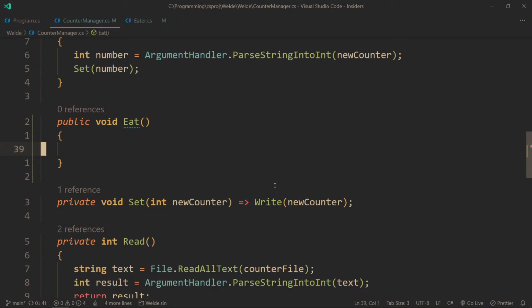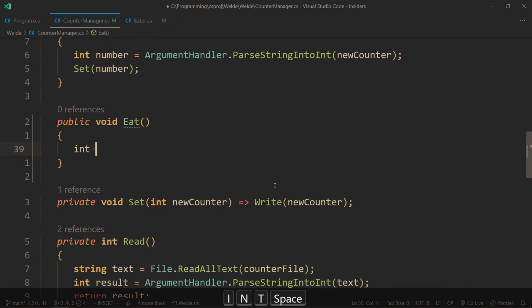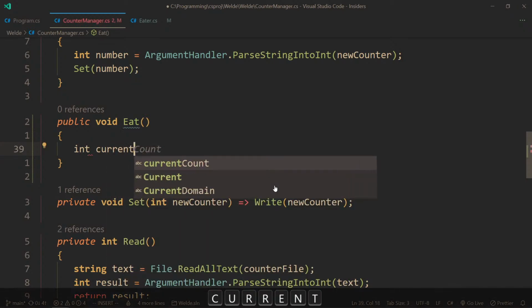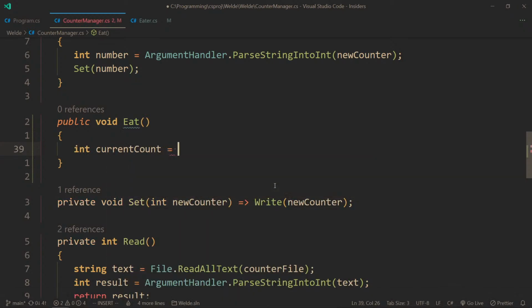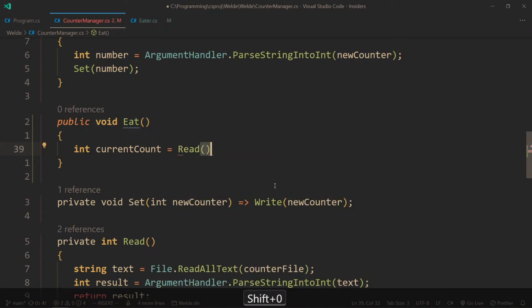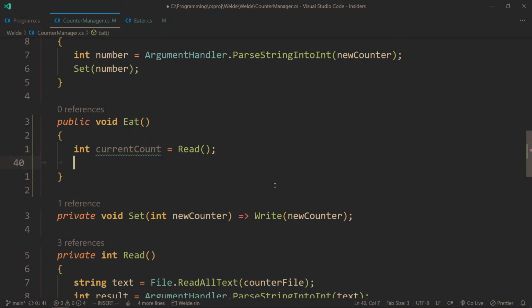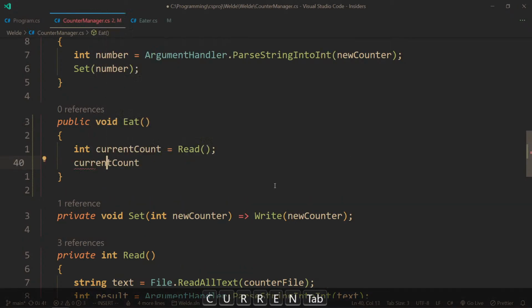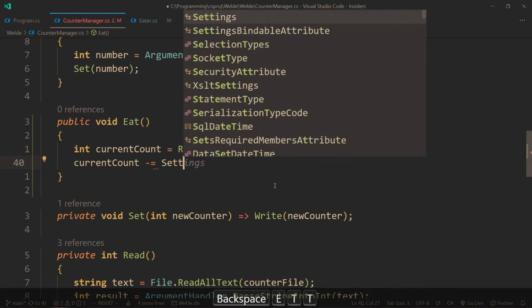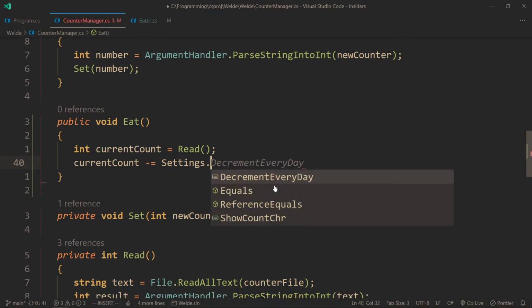Okay, eat will, first of all, get current count by using read. We have the current count, then current count we decrement by however it is in settings. So settings decrement every day.